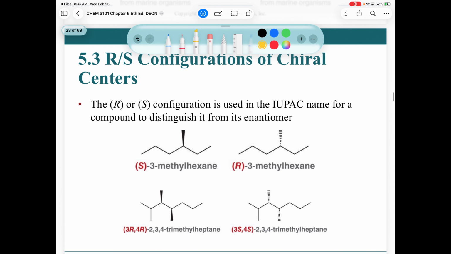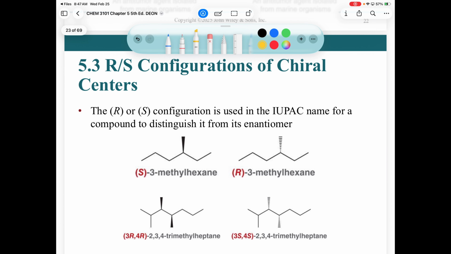All right, so now if you're wondering how to put this in a name, maybe you weren't wondering it, but I'll tell you anyway. If you had these two compounds, and I asked you what's the name of the compound I've drawn in blue, you'd say, Mr. Dion, stop wasting my time. 1, 2, 3, 4, 5. It's 3-methylhexane, end of story, right? But you can see there's a chiral carbon in there.